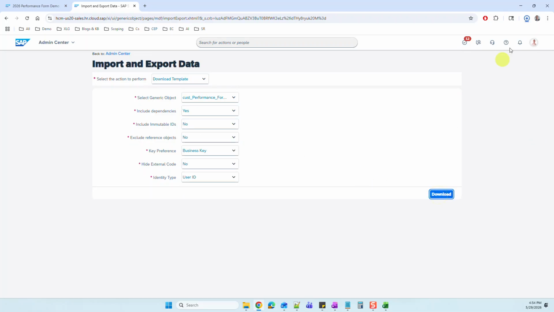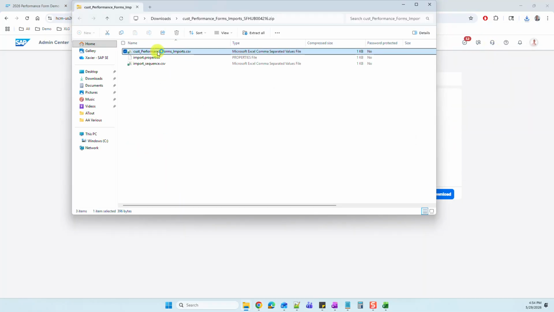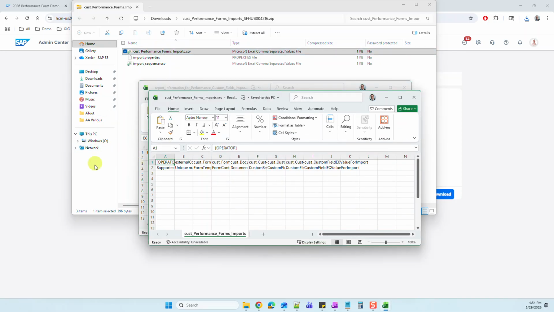And download, and then open the zip and double click on the first CSV file. So now you have 2 CSV open.